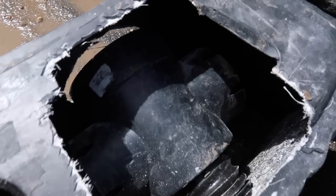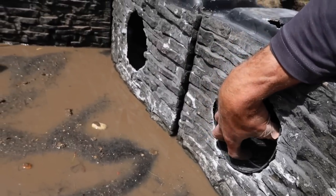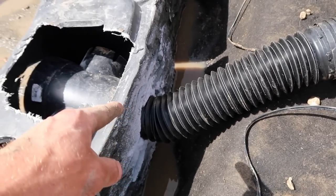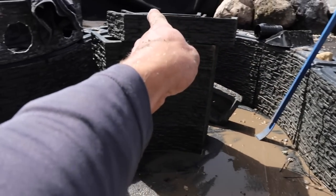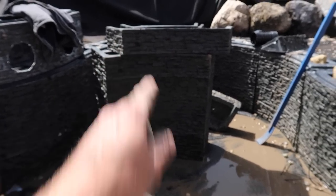You can see we've got one of our drainage tees in here. The power head will actually sit inside of this guy, and we have one tee installed with the 3-inch corrugated line that's going to go back behind that wall and then go that way, that way, that way, that way, and then daylight somewhere over there to have the suction intake for that line somewhere back in front of the negative edge, like I said.